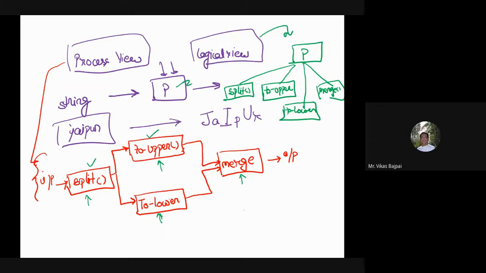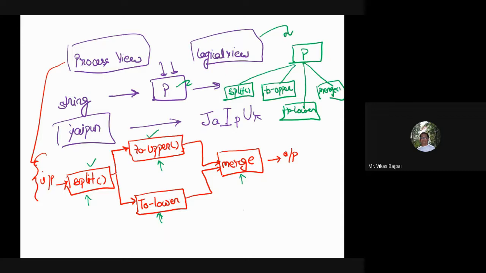Right. See, I am trying to explain this process view and your logical view with the help of a single simple example. Because it's a simple program, a single function of 10-15 lines of code will serve our purpose, but the idea is to give you a feel of what the logical decomposition is and what the process is.